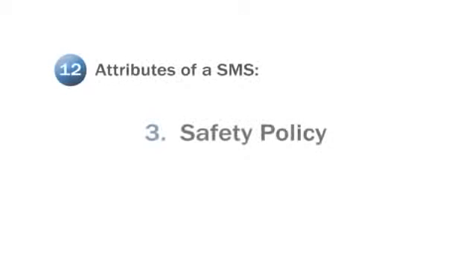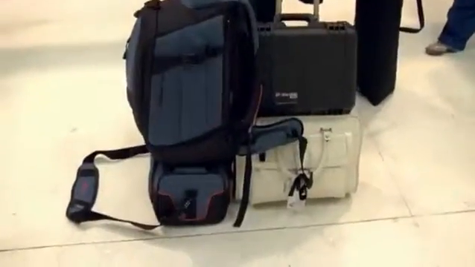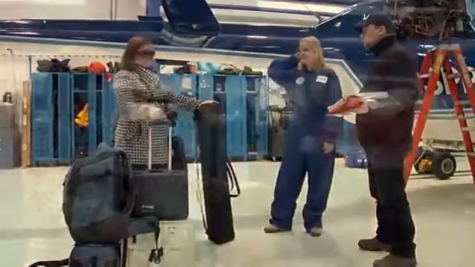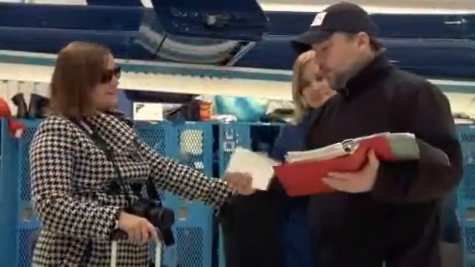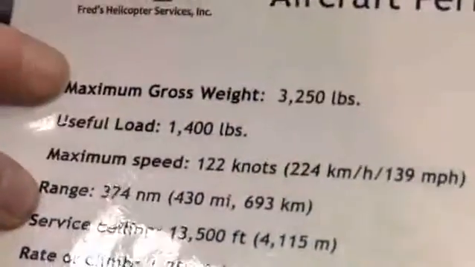You need to create specific directives that ensure each individual understands your safety policy, what is important to your company, and the limits that you want to set. Your safety policy creates the bright lines that shouldn't be crossed. It's also important to promote safety awareness among your vendors and clients, because they should be as much a part of your safety culture as anyone. Let them know about your operational limits and the policies you've put in place to ensure a safe outcome for the work that you do.